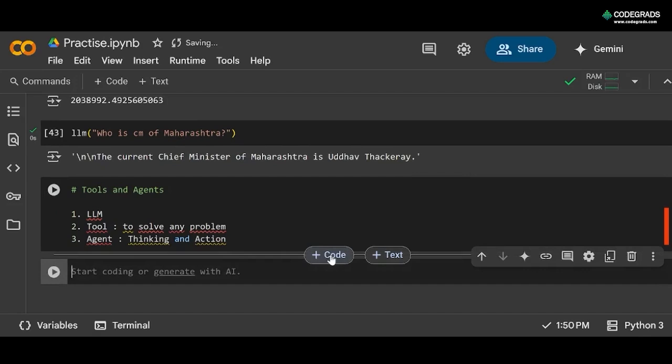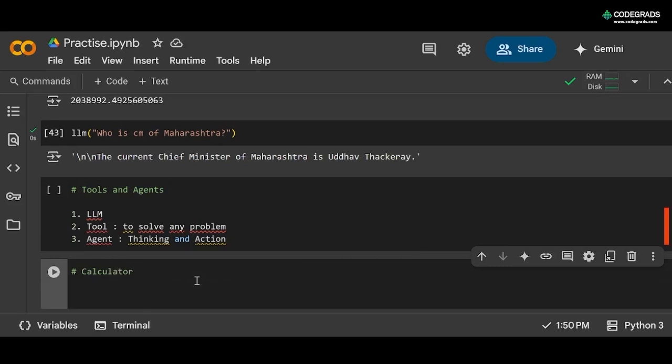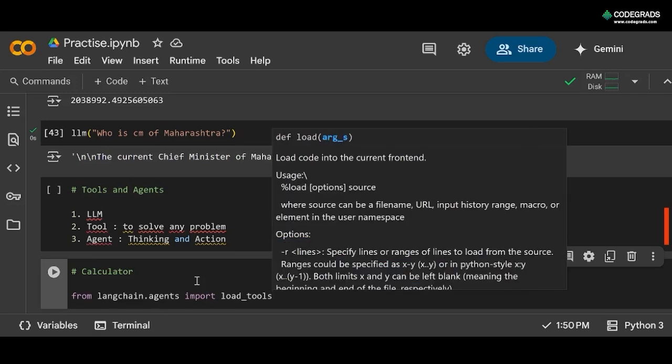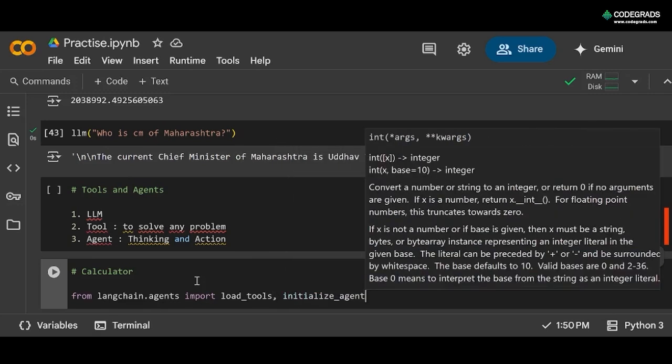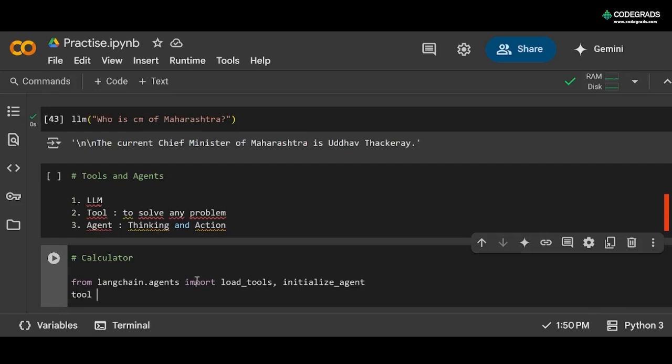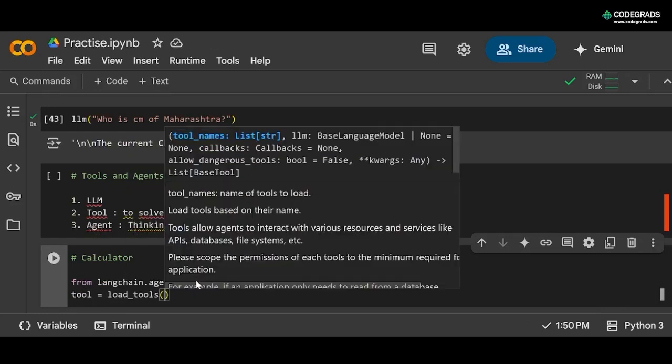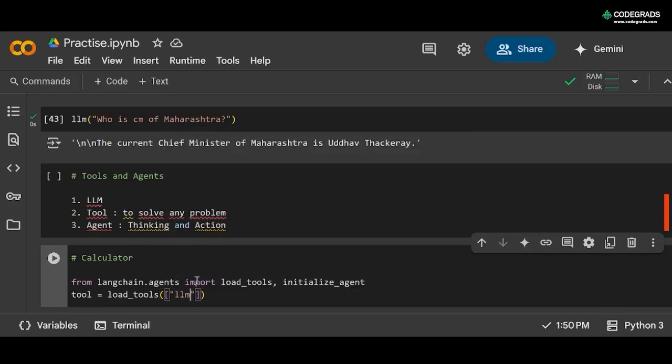Now we'll try to use a calculator for that. So mention calculator. Now for that, from LangChain dot agent import, we'll mention load tool and we'll mention initialize agent. So for tool, now mention load tool, we'll mention in your LLM math, and we'll mention the LLM here.